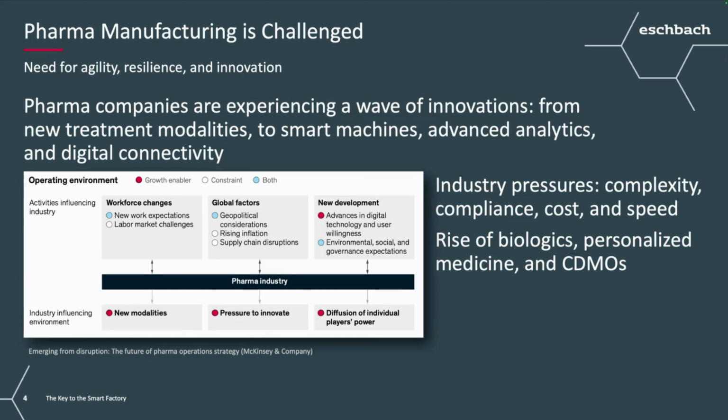And as McKinsey also highlights in their report, there are on one hand challenges and constraints that we are facing in the pharmaceutical industry, specifically in manufacturing. But there's also an opportunity that we have, for example, with the use of digital technology and also the willingness to adopt this technology, both by executives to implement and invest into that technology, but also operationally by the users.